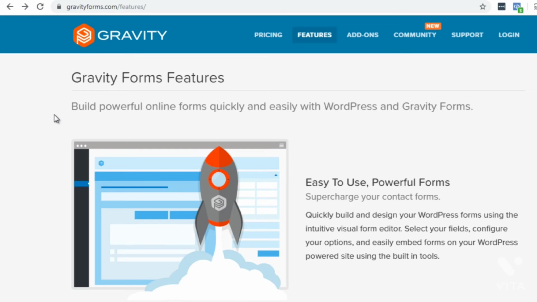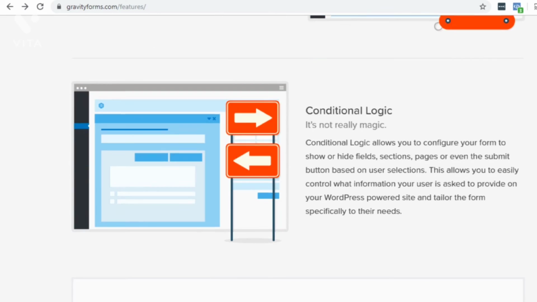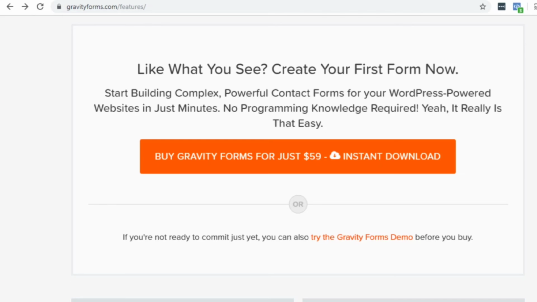And based on that information, then and only then can you and should you really go out and buy a WordPress plugin. Now, in terms of forms, there are several out there. The one that we recommend is gravityforms.com, simply because they have a lot of features beyond just gathering data. As you can see here, you have conditional logic, so you could do quizzes with this too.